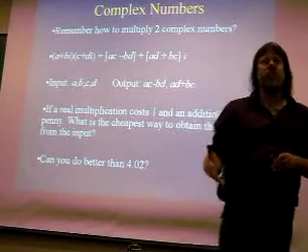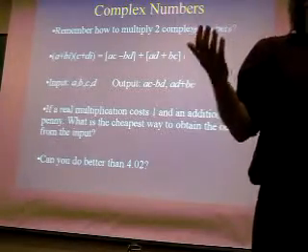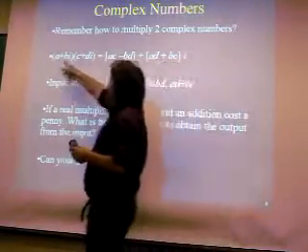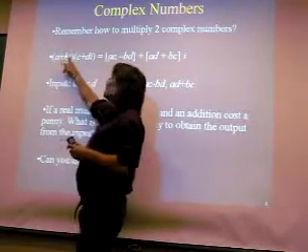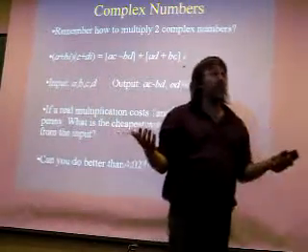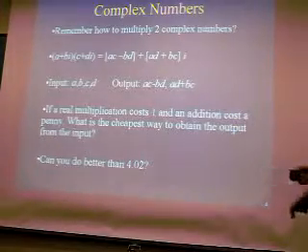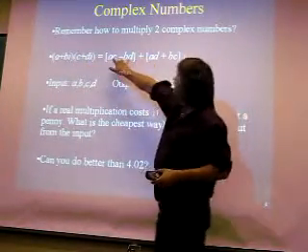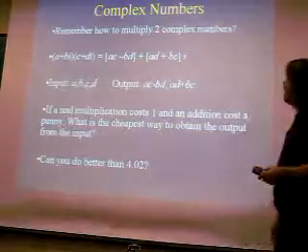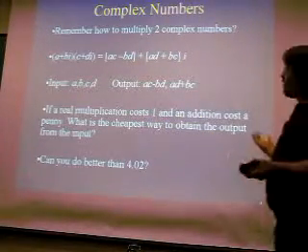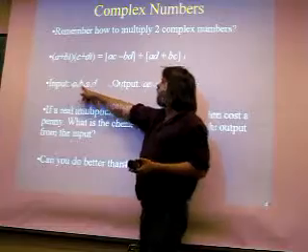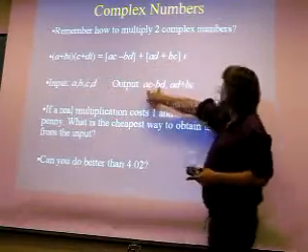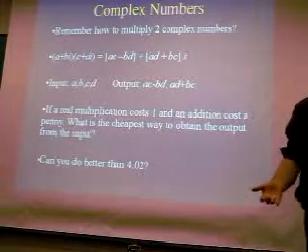You probably took complex numbers at some point in your life. And what's a complex number? It's a real number plus a real number times i, which is the square root of -1. If you multiply two of them out, you get a real part and an imaginary part. So you can imagine a problem where you have 4 numbers as input, and your output is this number and this number.